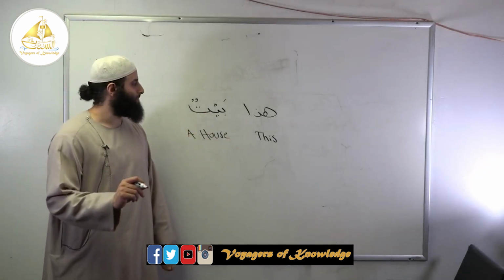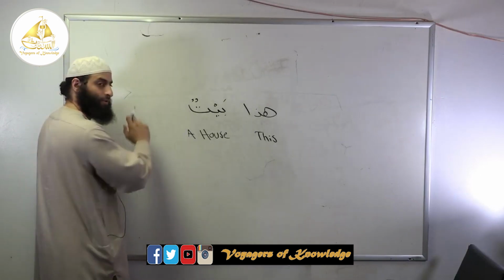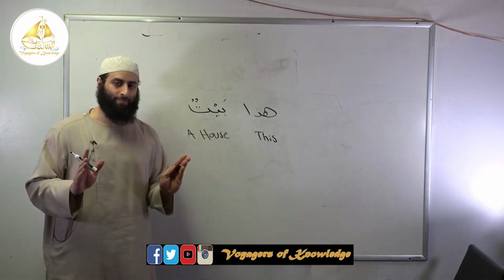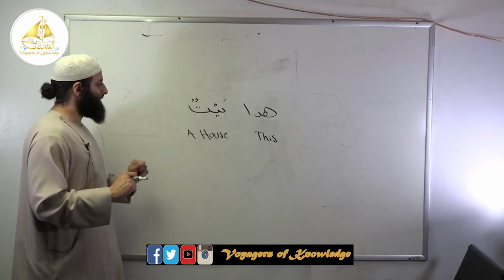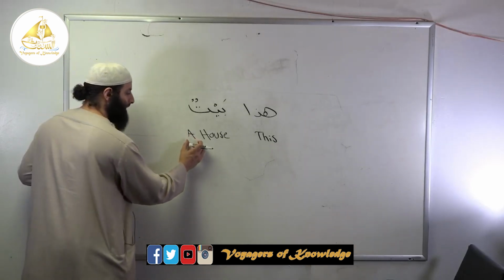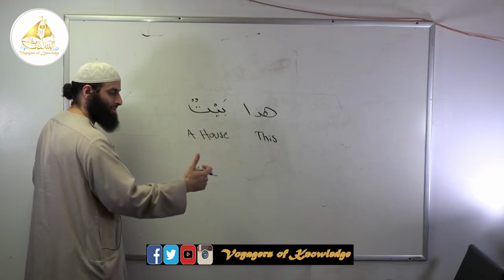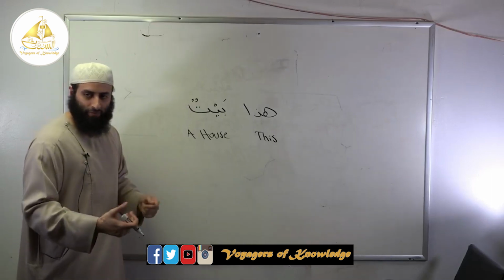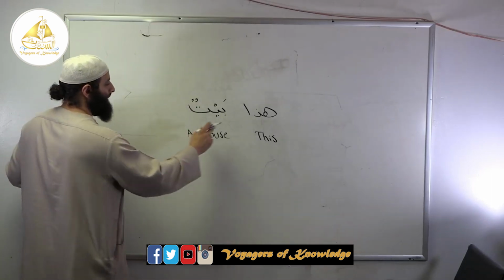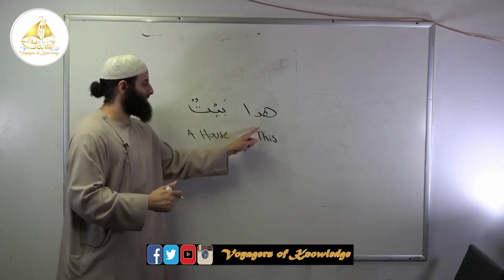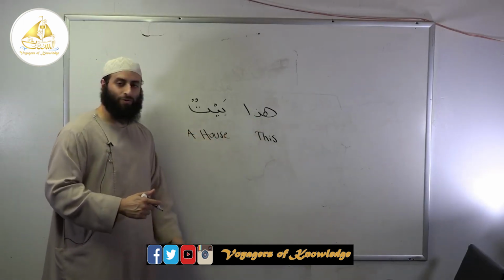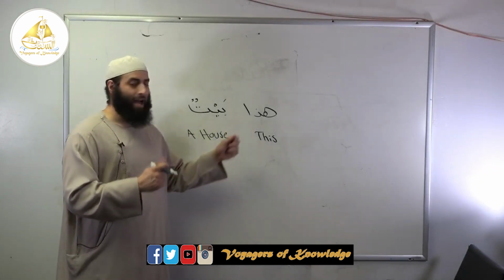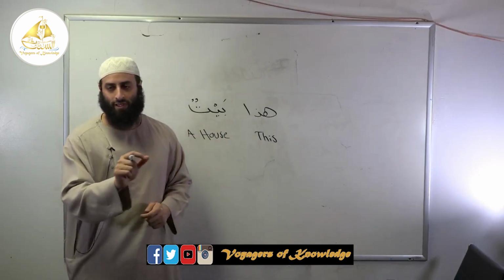This is the benefit of seeing tanween at the end of the word. If you see tanween at the end of the word, it means it is not specified, and it is indefinite. It's talking about a person, a house, a car, even though there's no letter there. That's what that tanween is identifying for you. So, when I say hada, I'm actually saying this is a house. We don't have is in the Arabic language, where we need to require it separately. Just saying hada baytun is already saying this is a house.